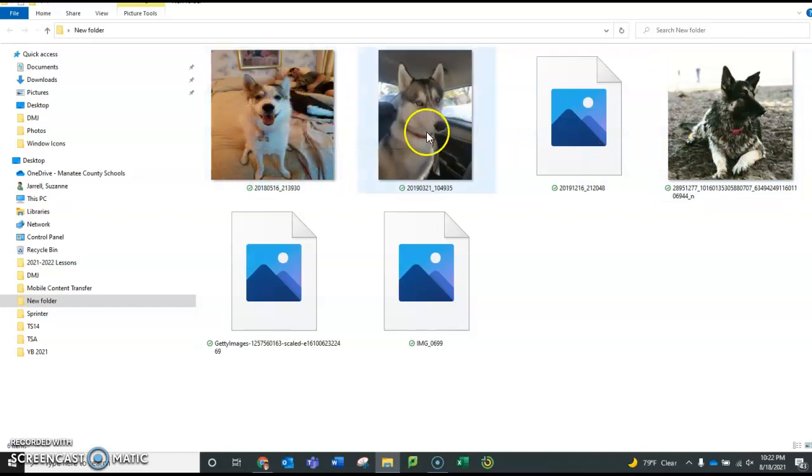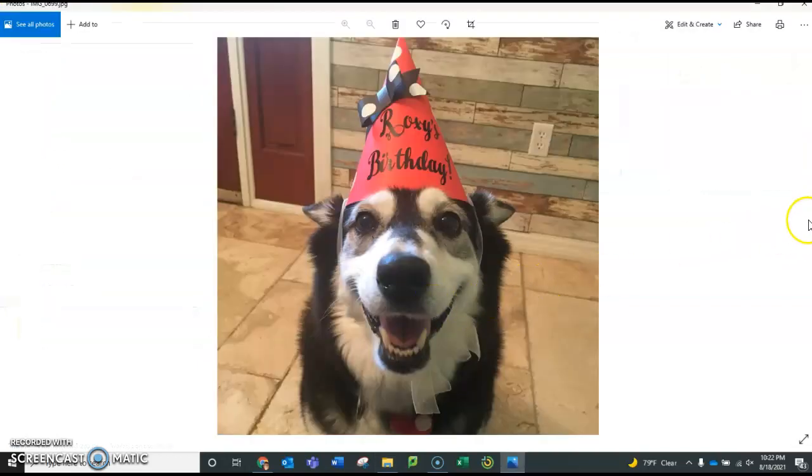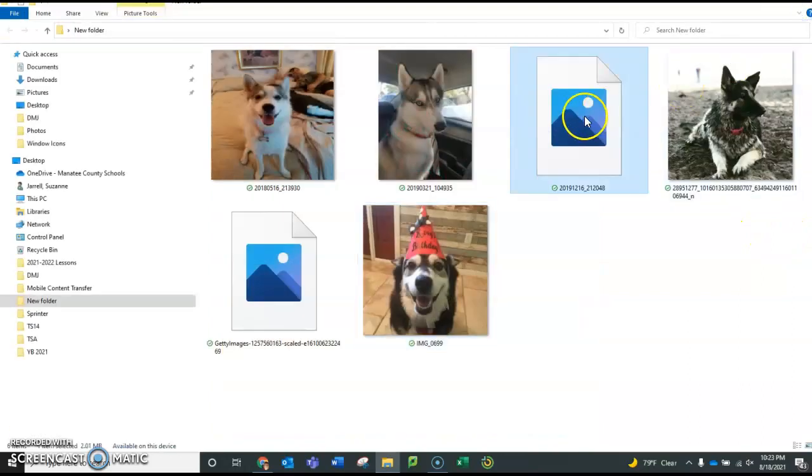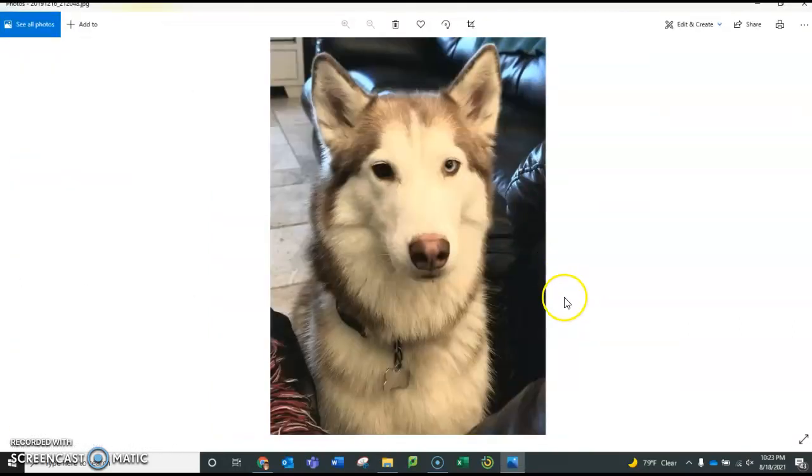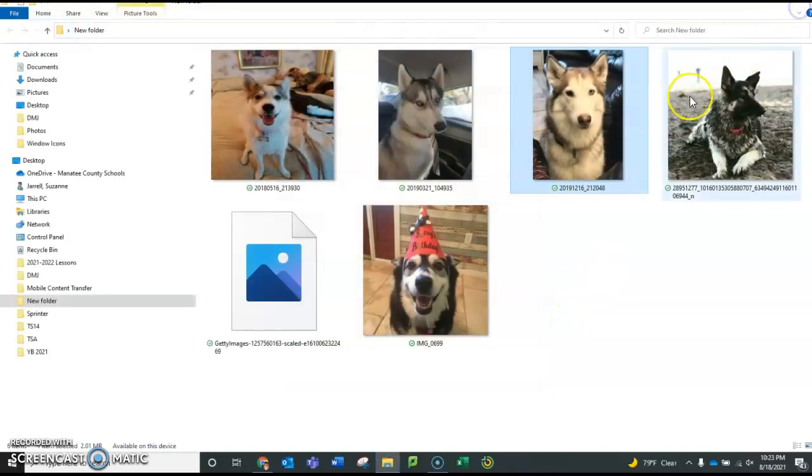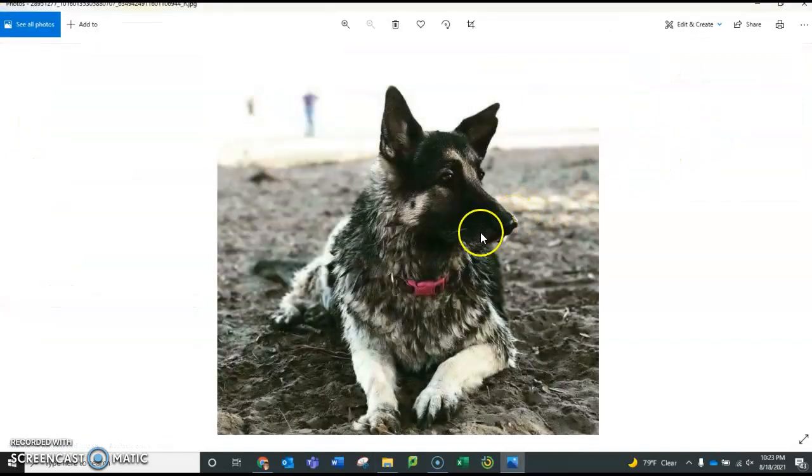That's Trixie, that's Flash, that's Roxy, and that's Luna. So those are my four. And then this is my grand dog. She's kind of a husky shepherd mix, and her name is Maxine.